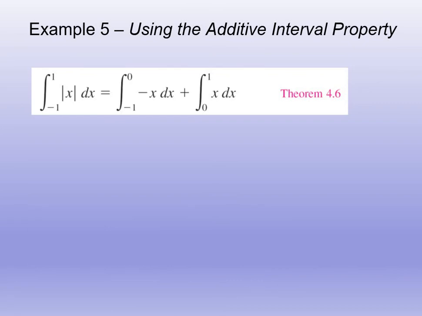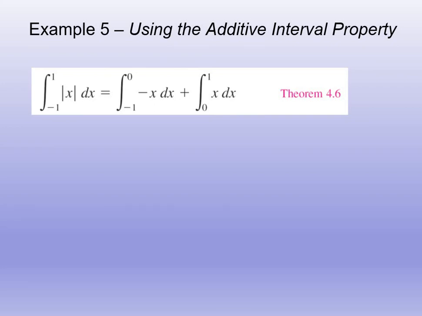Since we have the absolute value of x, we're going to have to know that even though the graph is somewhat continuous, we have to separate at that one point, the vertex. We have to know that the slope on the left-hand side is always going to be negative, and the slope on the right-hand side will be positive for this particular function, the absolute value of x. So if we break this up and say from -1 to 0, we're going to get negative x, because the left-hand side of that v is continuously going down, or decreasing.